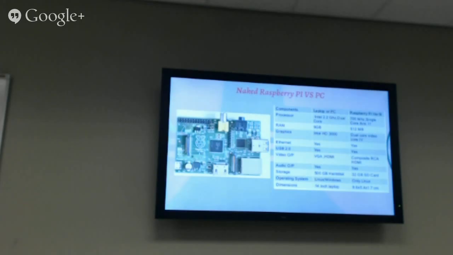The point I was going to make is that Raspberry Pi is an open source project. You can buy the parts and build it for yourself. If you buy all the parts, it'll still be in the $35 range. And Windows is not open source, so you can't put Windows on the Raspberry Pi like that. But Linux is open source. It's an open source operating system.